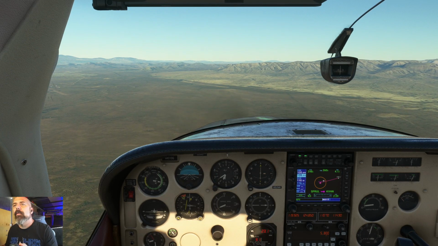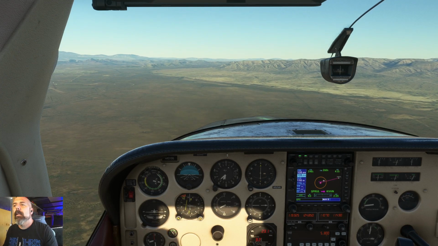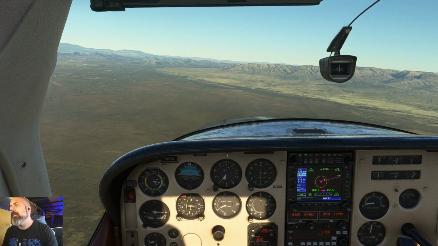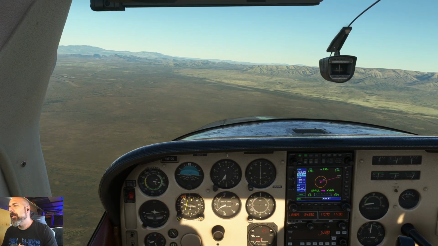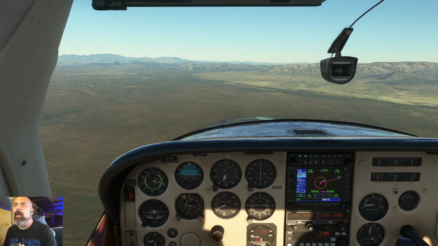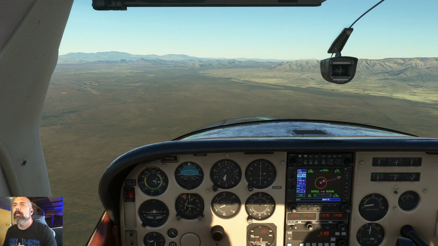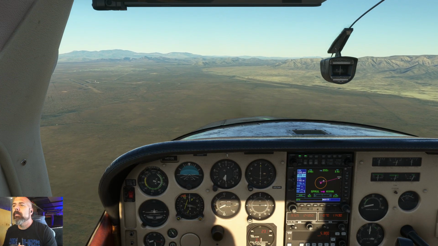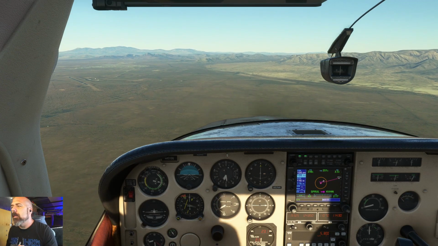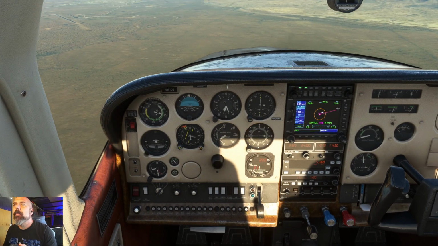Gonna go full rich and full prop for landing. And let's call final. Van Horn traffic, Cessna November 451 Oscar Golf is on 4 mile final, inbound to land, runway 21. We have a lot of altitude to lose. Let's go full flaps.